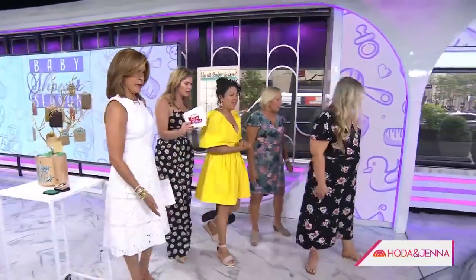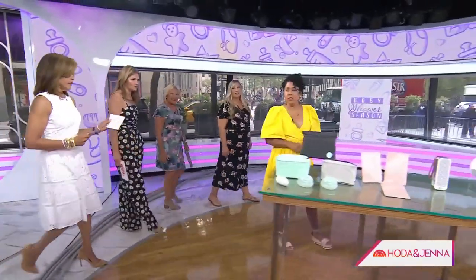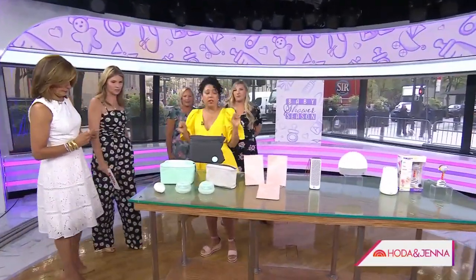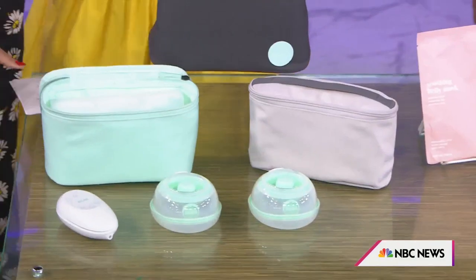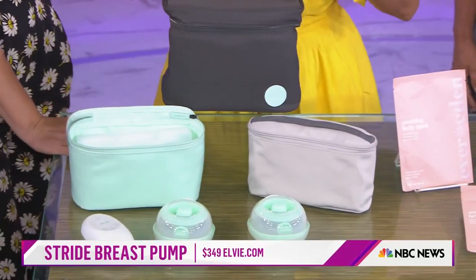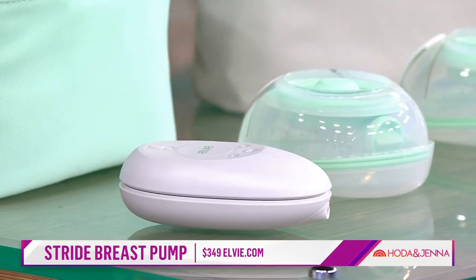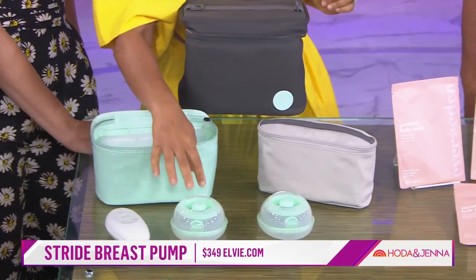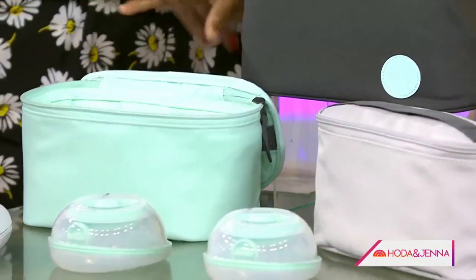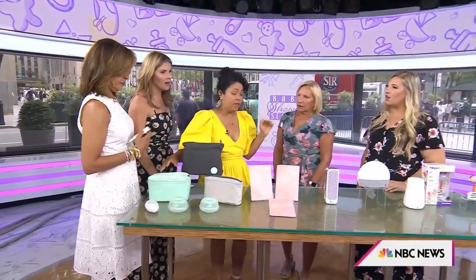Let's move on to registry, which I know people always struggle with a little bit, especially when you're a first-time mom — like, what do we register for? So these are the best of the best, what moms are raving about right now. This is the LV Stride Plus. What I love about it is it allows moms to be completely mobile — hands-free. You put it inside your bra and it's got an app. It comes with different cup sizes so you can fit it, and it's got a little cooler so you can put your milk in there and keep it cool. Your insurance might cover this, so you want to check ahead of time. If not, get it, because it's fabulous.